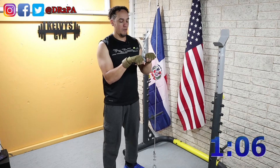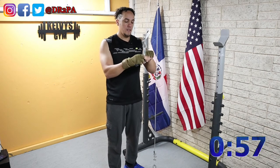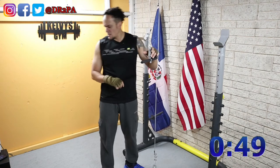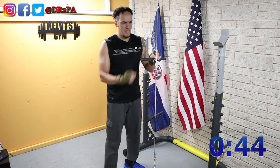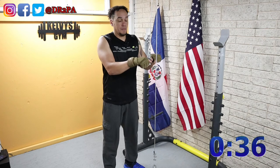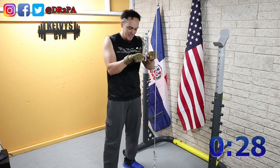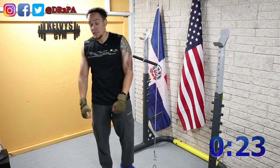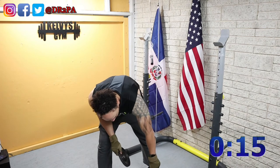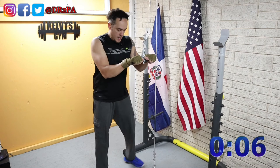So you're always limited by your weakest link. In this case, I believe the weakest link is this hook, not the carabiner, but the hook on the bar. I think it's 250 pounds, something like that. Then everything else is above 250 pounds. Limit, but again, I'm pulling 45 pounds and I'm kind of struggling with it, so yeah, it's plenty. I know I will probably upgrade, which I should do now. Let's put the 5-pounder on right now, because I did more than 15 reps in the last set. Anyway, time is up and here we go.